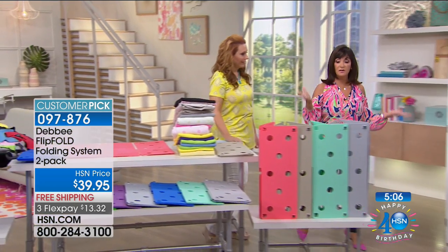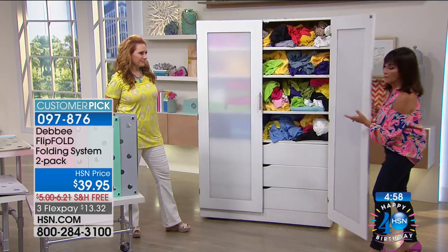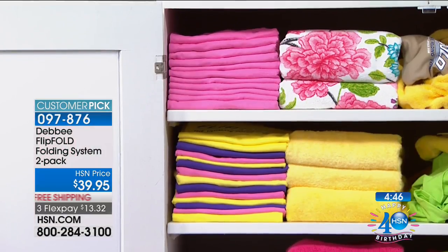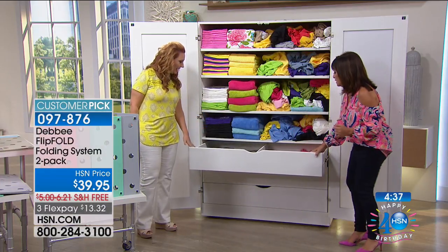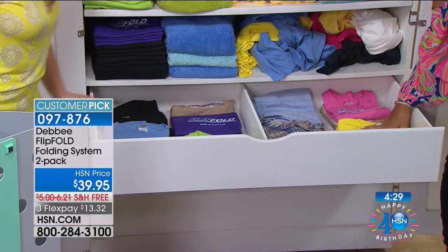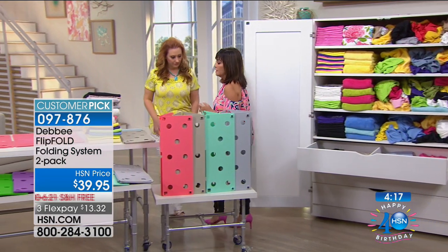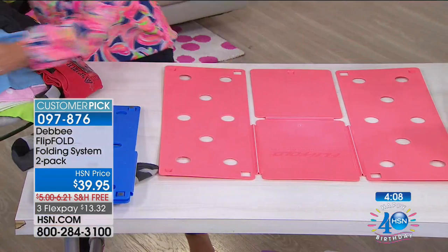Helen, I want to walk over to the closet. I have two daughters — they were absolute little pigs. This is what the closets used to look like before the Flip Fold — everything shoved in, nothing neat, nothing orderly, everything wrinkled. But now with the Flip Fold, there's 30% more on this side of the closet than the other because it's all folded to the same uniform size. Look at these drawers — you can actually see the bottom of the drawer. Boxer shorts, woven t-shirts, towels — everything neat and clean. You do not need to buy one of those expensive closet systems. The only thing you need is a Flip Fold.